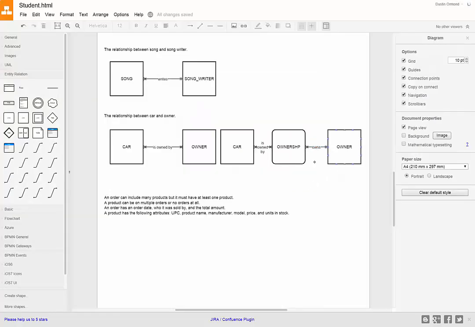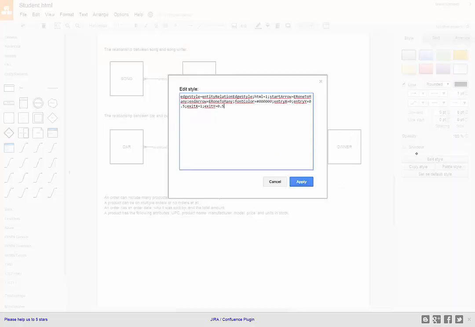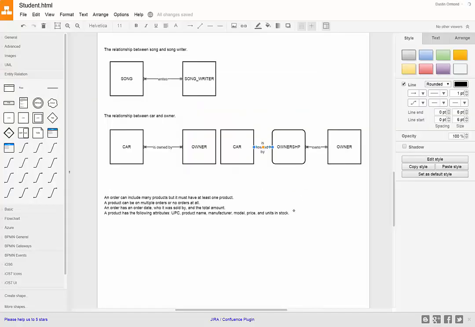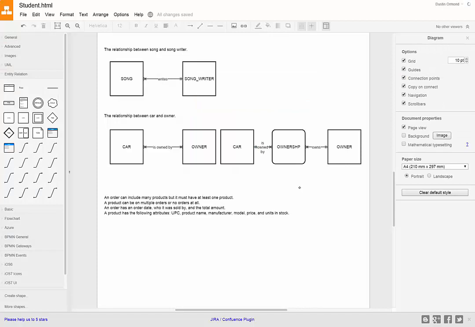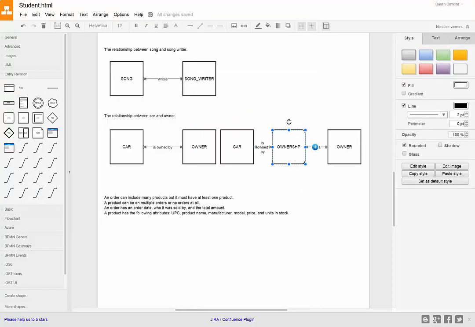So let's do that and change this one to a mandatory 1 at the beginning arrow. Once again, you can do this by just adding a different relationship, but I decided to do it by just changing the relationships I know I wanted to change.